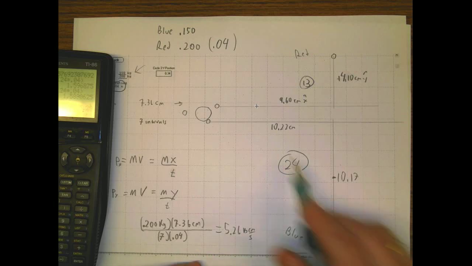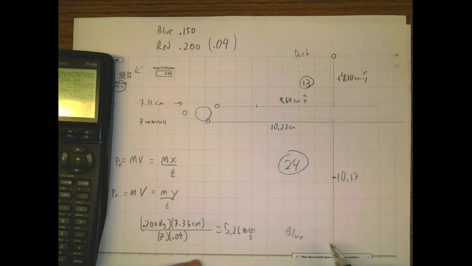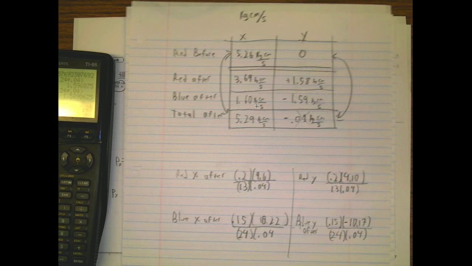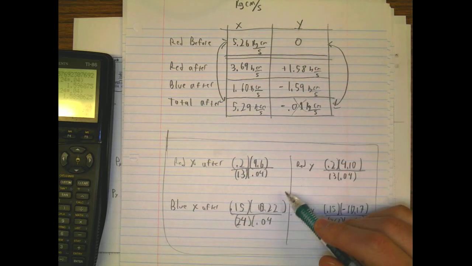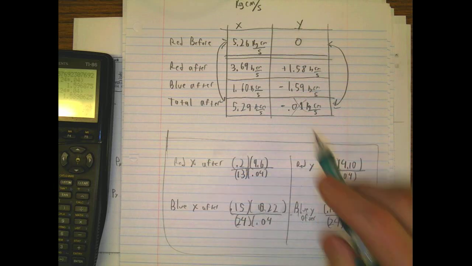Ultimately, what you want to end up with is this table. And then also somewhere show your calculations. The best thing is to do it like I did it: do the calculations somewhere else and put the numbers cleanly in the table like that.